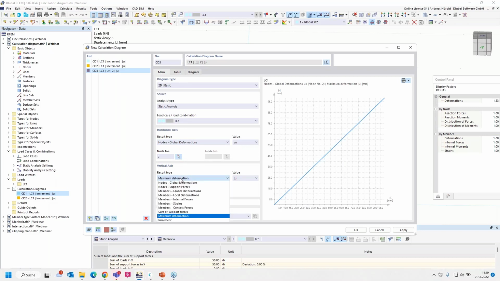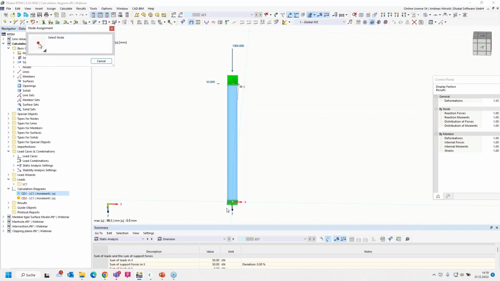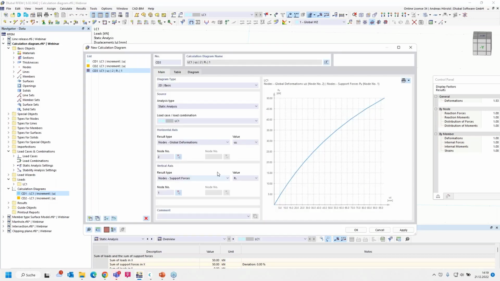And I use here nodes support forces, peaks, and the node at the bottom. And then you get such a diagram.